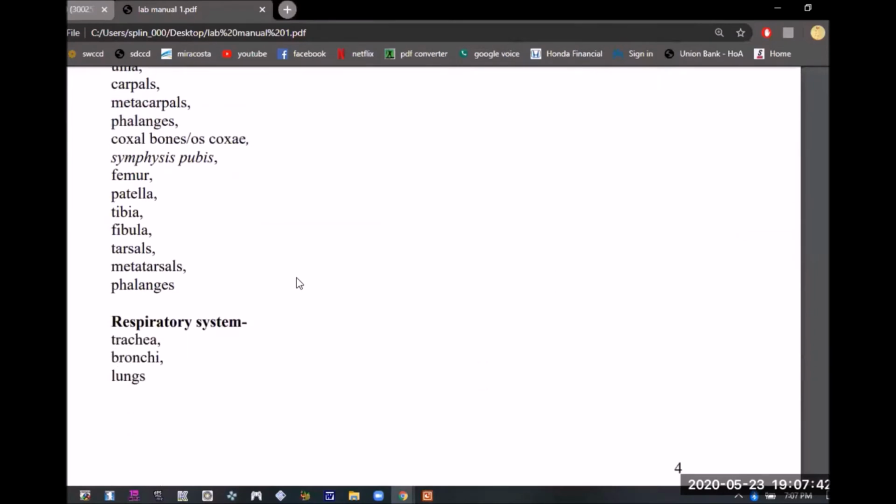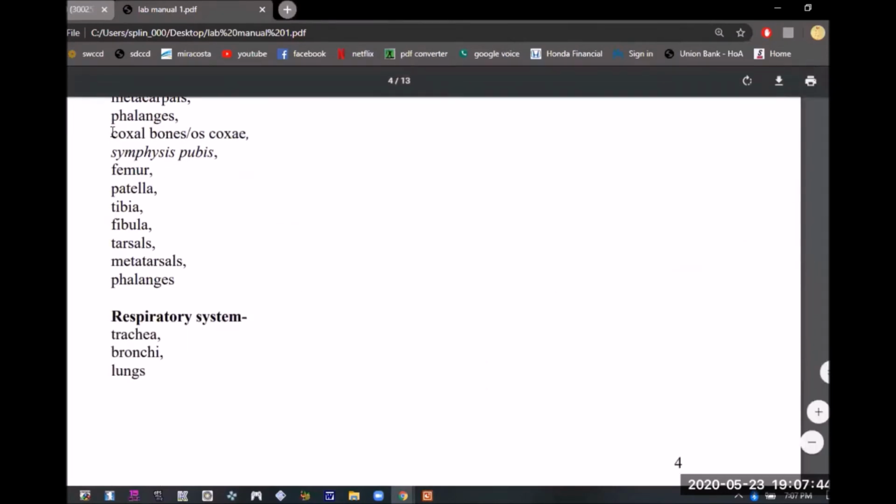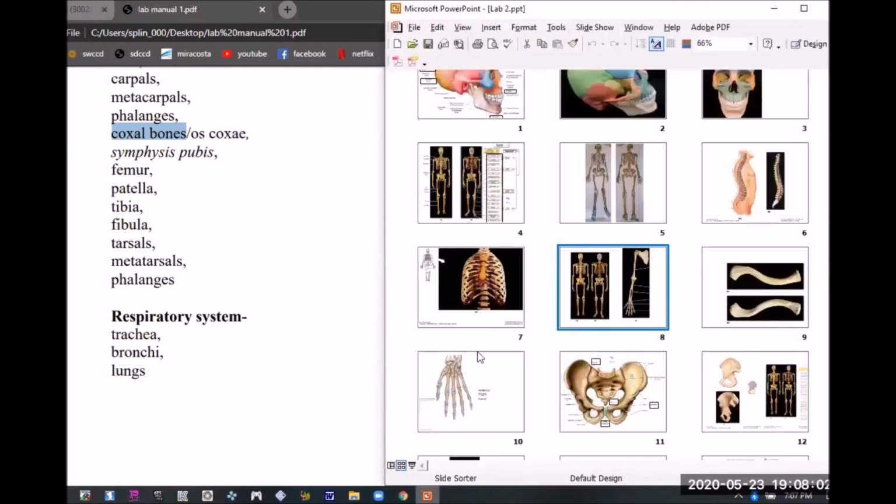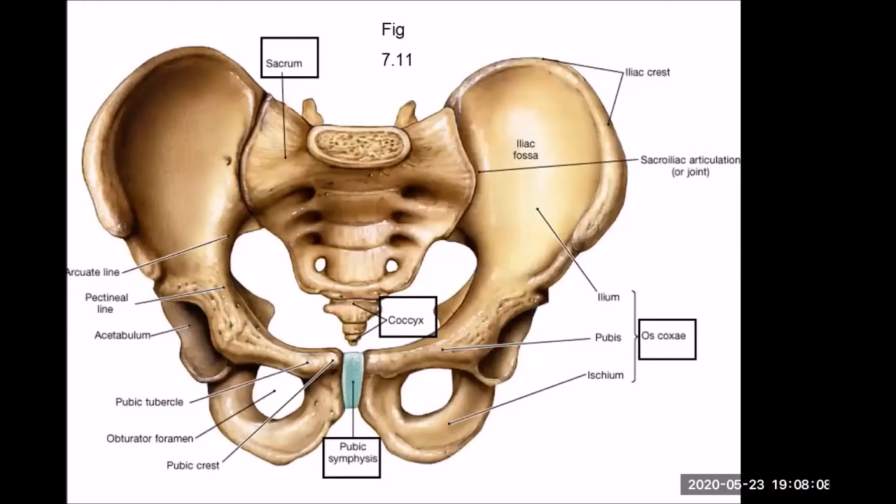So now moving down to the pelvis and the lower extremities, there's a bone known as a coxal bone, also called os coxae. Os just simply means bone. So a coxal bone, this is one large element of the pelvis. So let's just bring that up here for a closer look. So this figure here is a pelvis, everything that we see.